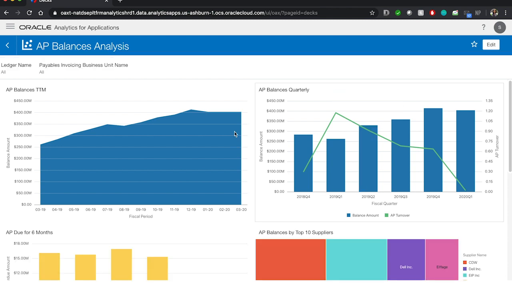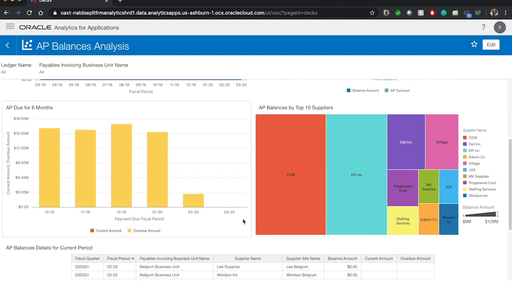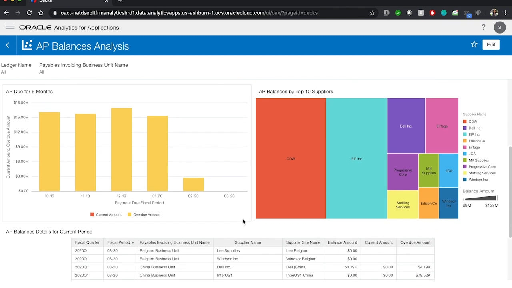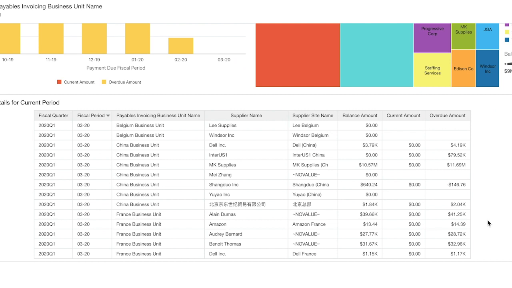We see about 4 different visualizations that the business analyst has put together, as well as a report on the bottom. He's picked out these different visualizations that help us determine the top 10 suppliers with the greatest amount of balances that we need to pay back on. And there's another graph called AP due for 6 months that let us know which of the balances from the 10 suppliers we've yet to pay back in the past 6 months. By looking at the report that we've been provided on the very bottom, we can just look further into which of these suppliers and the invoices attached to these suppliers that we need to pay back within 6 months.